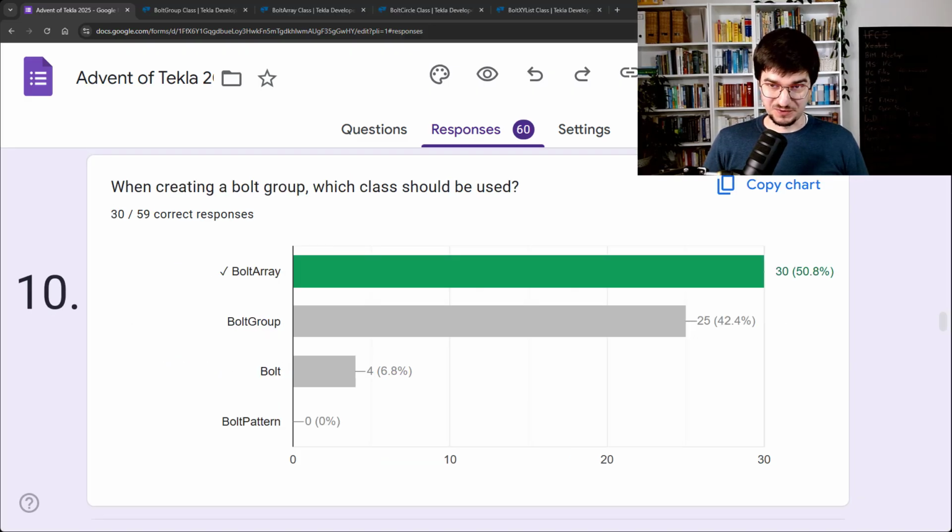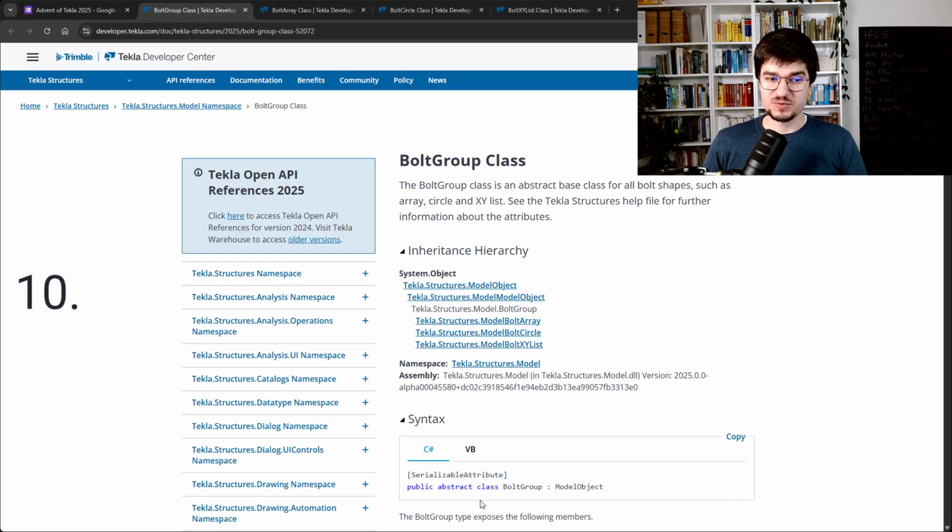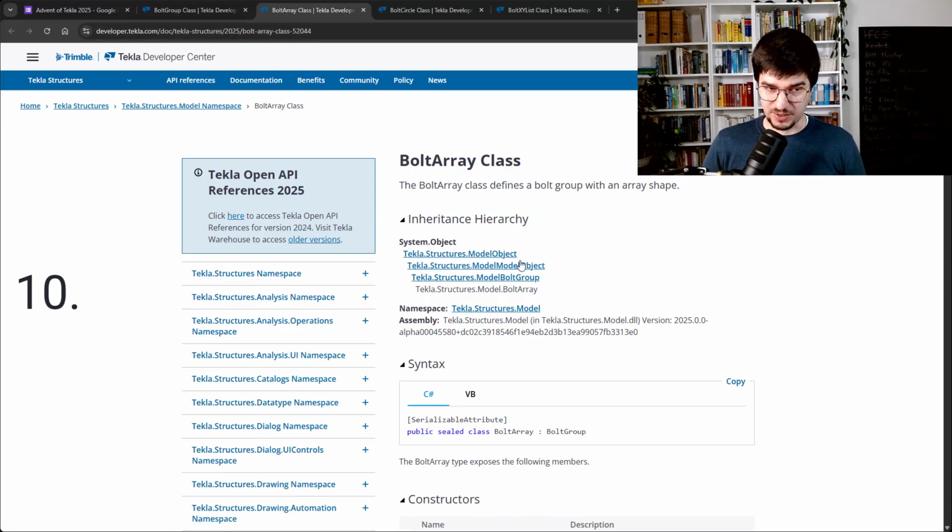That question is controversial, but let's try to understand what is the difference between the BoltArray and the BoltGroup. Because the BoltGroup is the abstract class, so it cannot be initiated. It's just a placeholder for all of those common properties for the BoltArray, for the BoltCircle, and the BoltXYList. And the BoltArray is the class which can be initiated, which can be created.